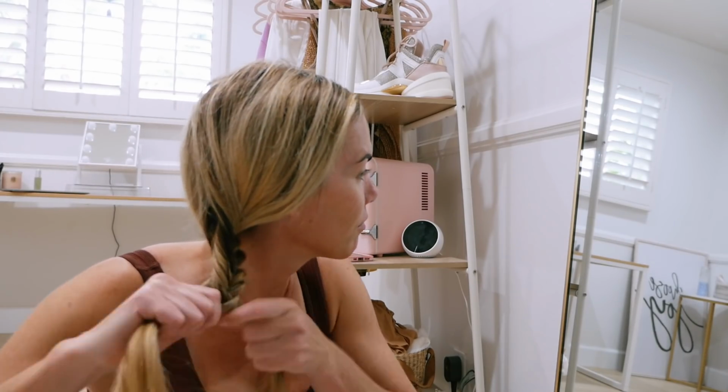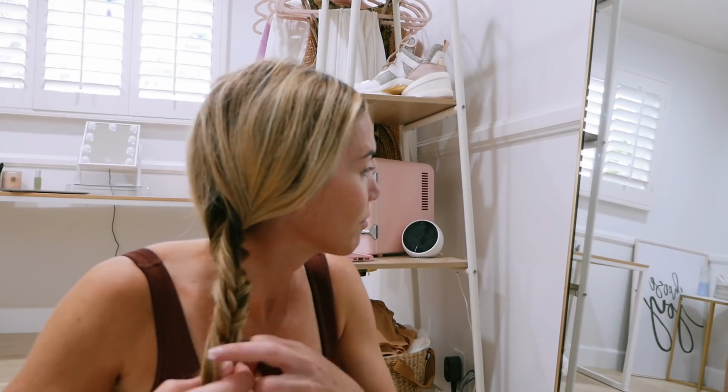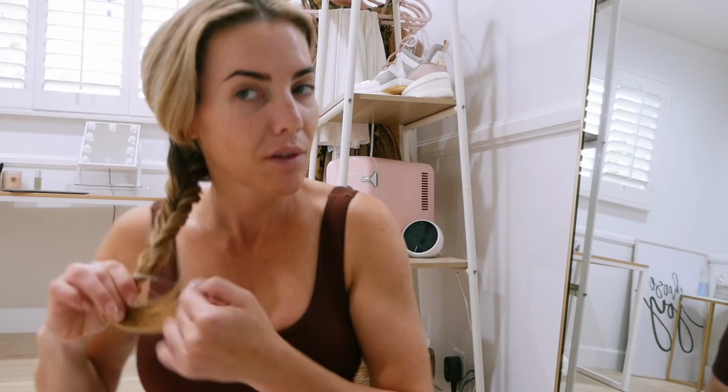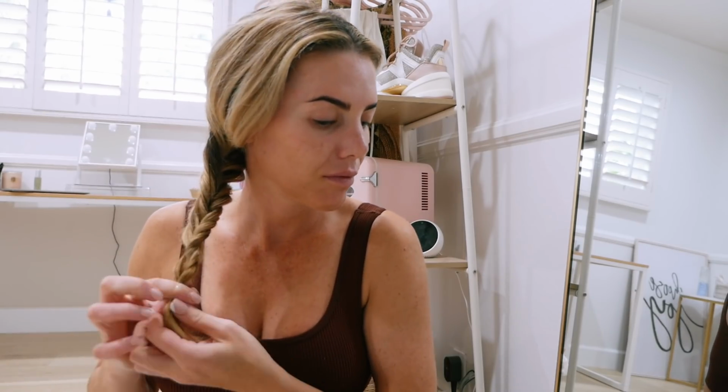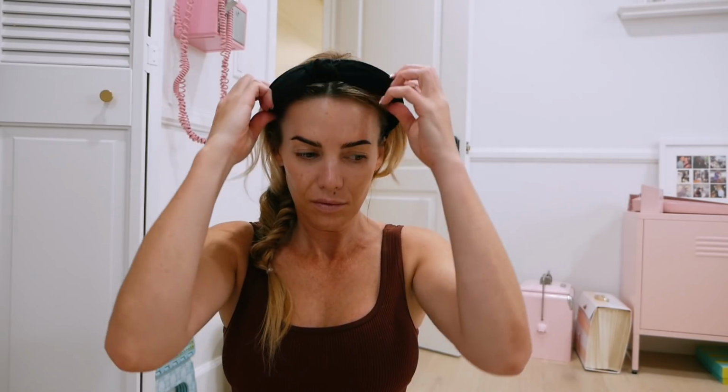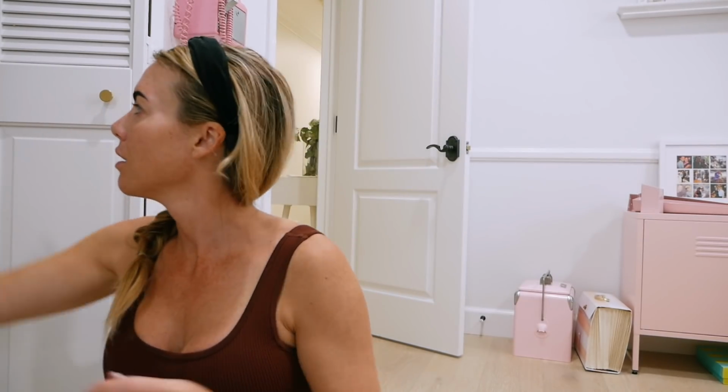And then I just do this little fishtail braid. It takes 5 minutes. I learned how to do it 2 years ago, maybe 3 now, but it's the only braid besides the normal one I know how to do decently. So I'll do that super fast and then just put in some bobby pins to help hold any of the extra hair that likes to go crazy. And then I'll put the headband on while I go in to do my actual makeup.